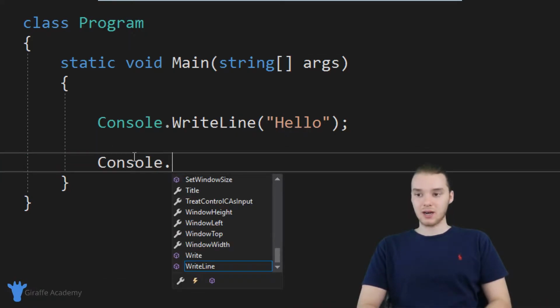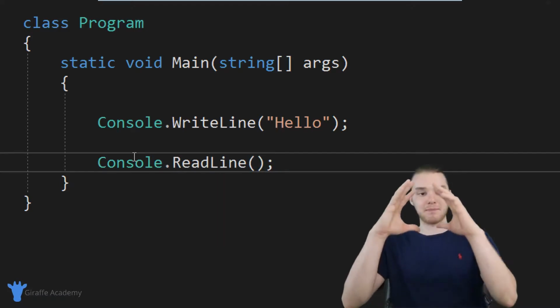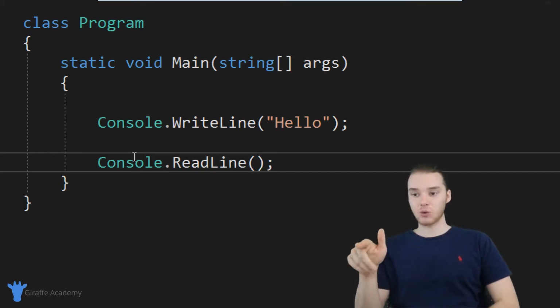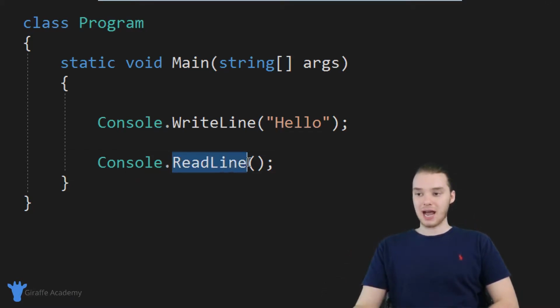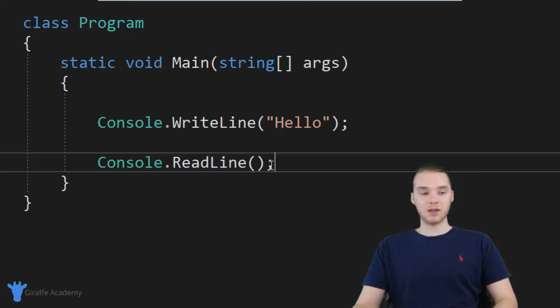We've been using this console.readLine instruction in order to keep that black window up on the screen, in order to keep the console on the screen, because what this line does is it actually waits for the user to enter in a line of text. So this line essentially pauses the execution of our program and waits for the user to enter something. So if the user hasn't entered something, then our program is essentially just paused.